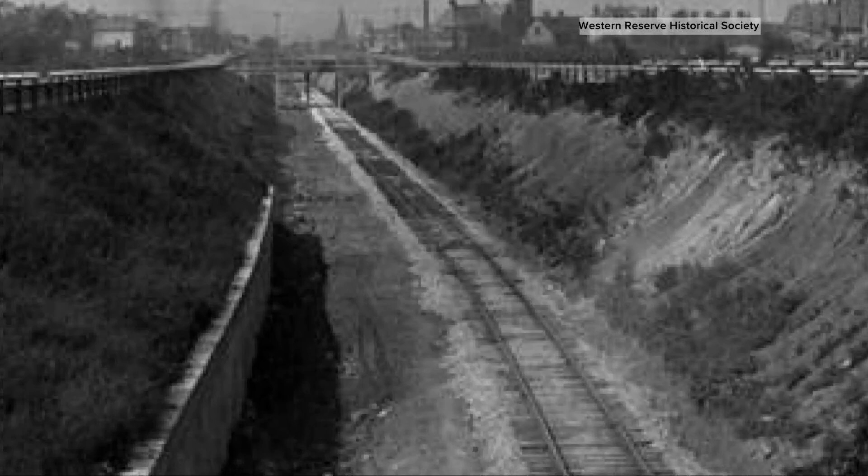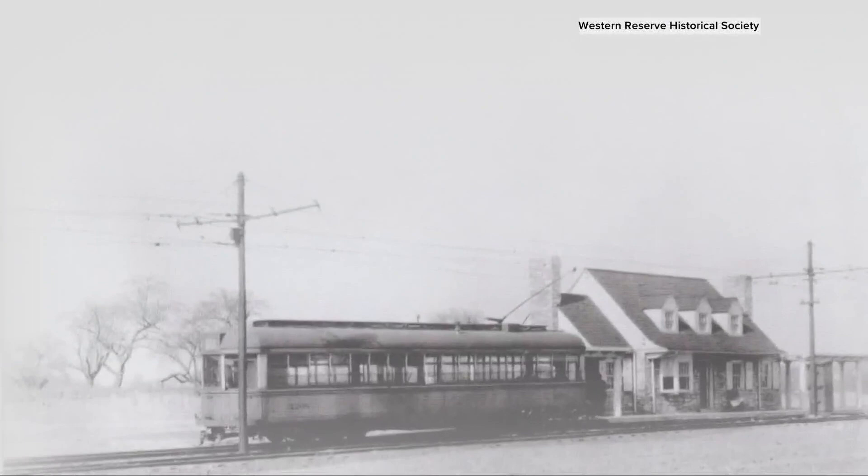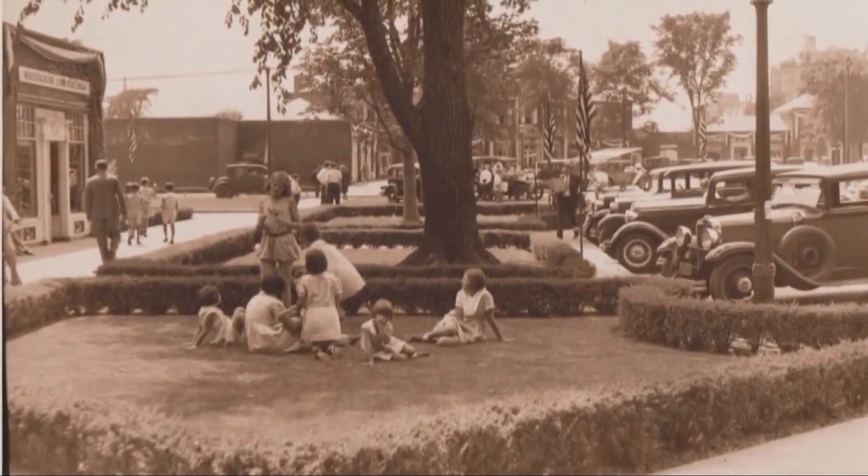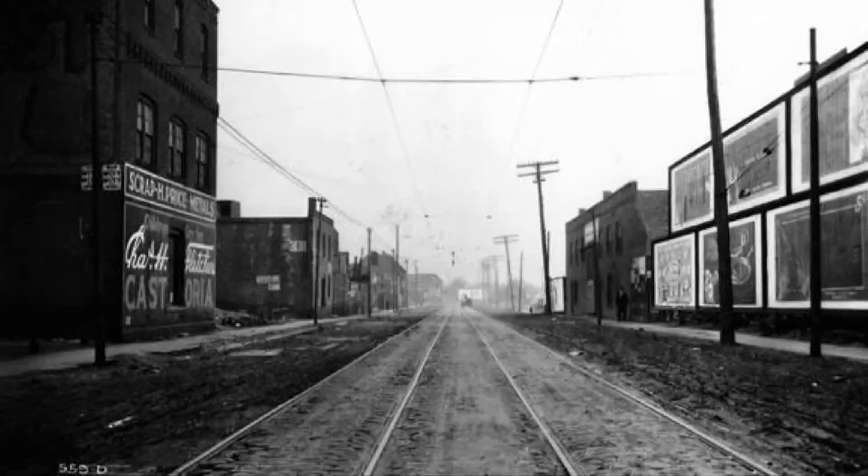So how did Cleveland's most recognizable landmark come to be? Historian John Grabowski says it all comes down to suburbanization. It's a story about real estate — creating Shaker Heights and then trying to get an electric railroad to go from Shaker Heights into downtown Cleveland, knowing that you needed a terminal in downtown Cleveland. In the early 1900s, the Van Swearingen brothers were buying and developing real estate in the Cleveland area, including a plan for an upscale suburb they called Shaker Heights — but they needed a way to get people from that new community into the city.